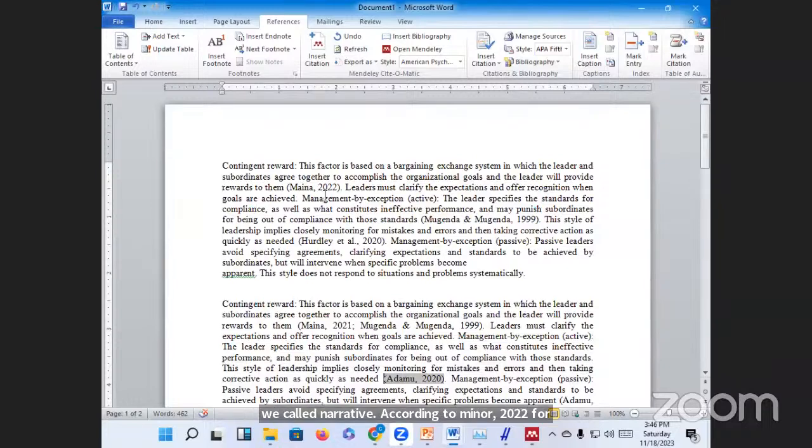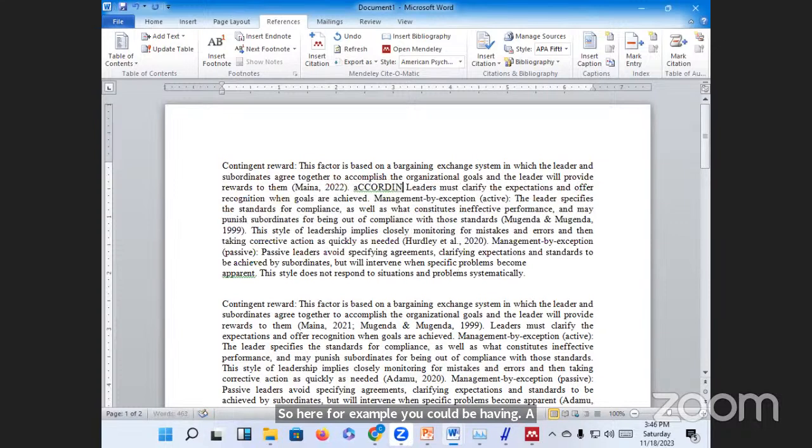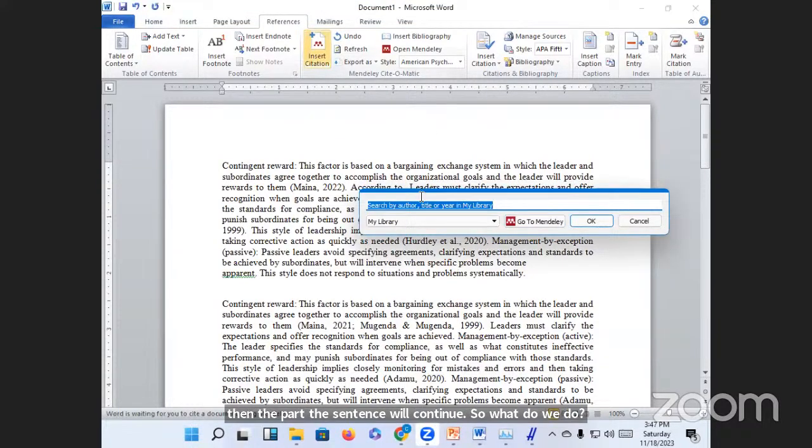So here, for example, you could be having according to, right? And then we want now a citation here, and then the sentence will continue. So what do we do? We follow a similar step. All the many steps that we already know, we follow the same step.